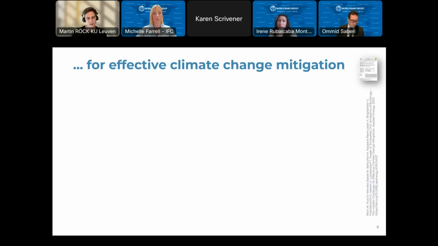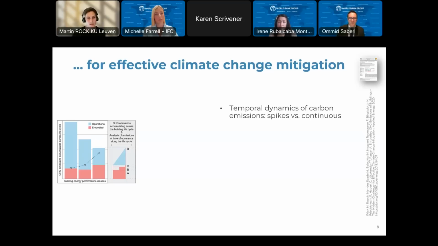And it's not just an issue that this shift is kind of happening, but it's really an issue particularly in context of climate change. Because for effective climate change mitigation, it's important to understand the temporal dynamics of embodied and operational carbon, which are very different in nature. While the embodied carbon occurs in spikes, so for example, if you see here again, the A stage occurs at a certain time, and then the B stage occurs again throughout the life cycle, but the C stage occurs only at the very end of life of the building.